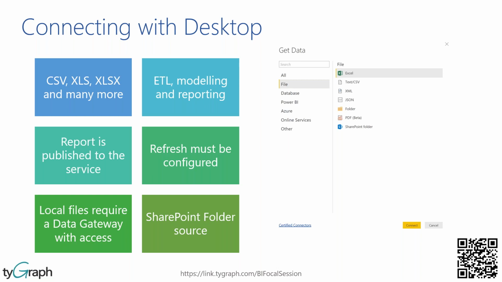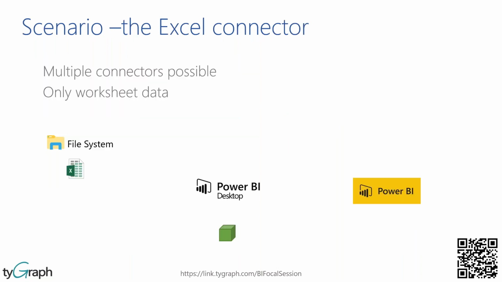The one thing I want to call out, and really the biggest message I think today that I'd like to relay is, if you're going to be working with file-based data, Excel, CSV, things like that, you don't want to be using the native connector like you see over there on the right-hand side. You see an Excel connector, a CSV connector, an XML connector. You want to use the SharePoint folder data source, and I'll show you why. But essentially, if you work with the file-based connectors, Excel, et cetera, they assume that you're connected to a file system.